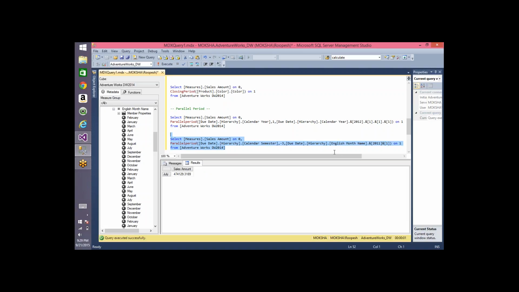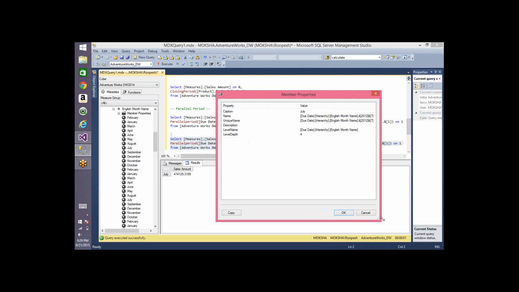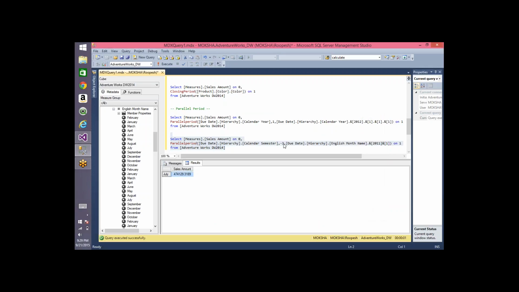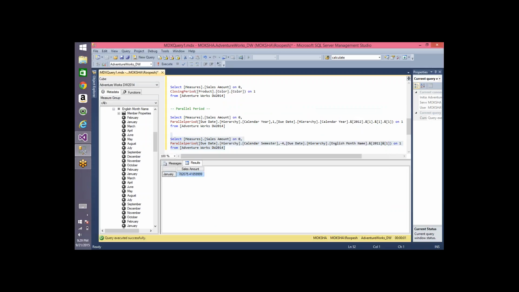So the current month is Jan of 2011, right? This should be July of 2012, because if I go forward by 3 semesters, it should be July, right? And if I give -4, it should be Jan of 2013. Let's quickly see that. If I execute it, you can see Jan of 2013. So the problem we were facing with the quarters is because of the order of the English month name.